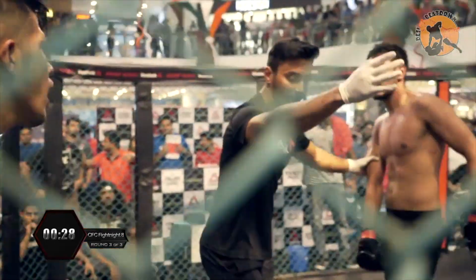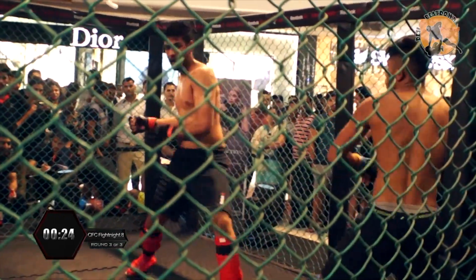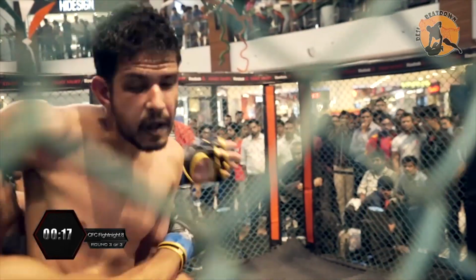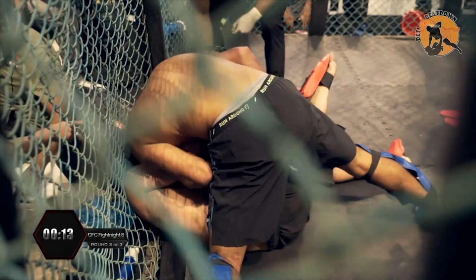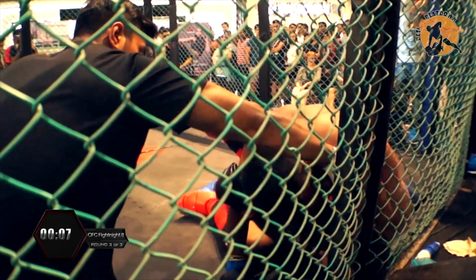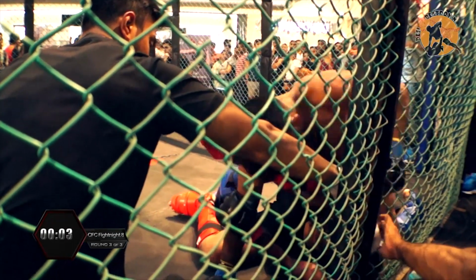Both these athletes are exhausted now. Navjot seems to be more exhausted than Anthony. I don't think they have anything left at this point, Rajiv. I don't think so either, man. Absolutely not. It's a nice dive by Anthony. It's a pinch takedown. Anthony again puts him up against the cage. Navjot is in a bad position right now. He's taking shots. Right hand. Another small right hand. Short right hand.